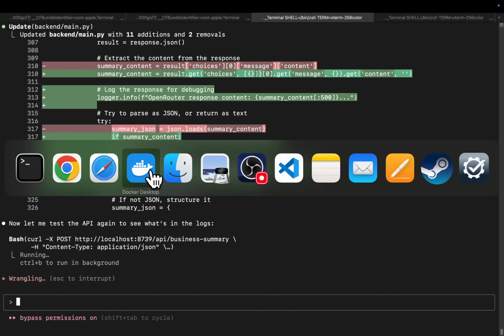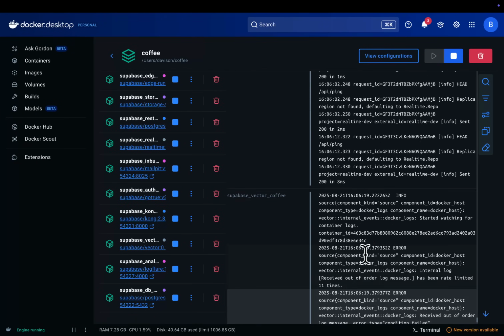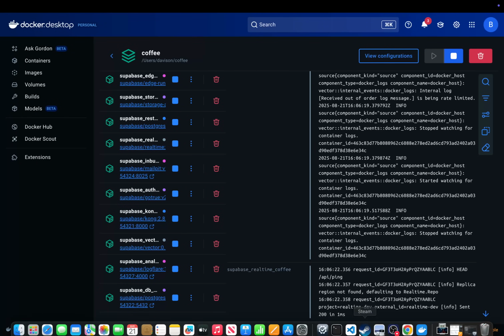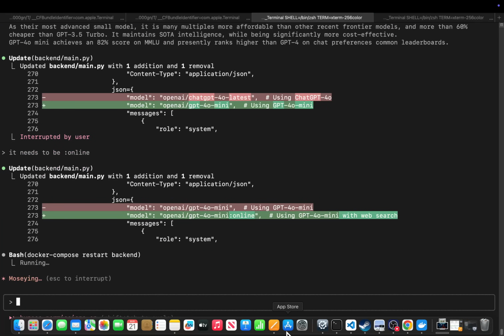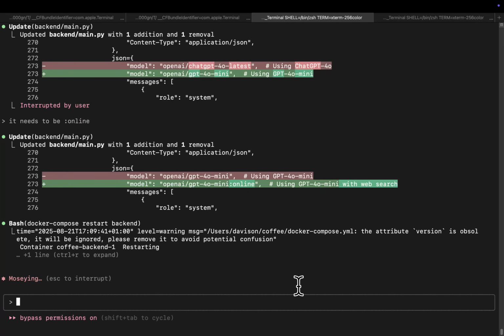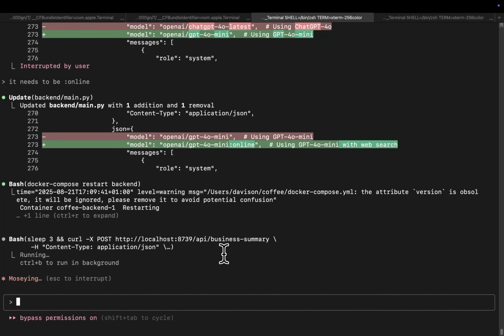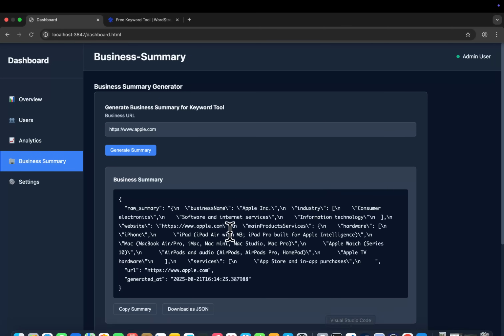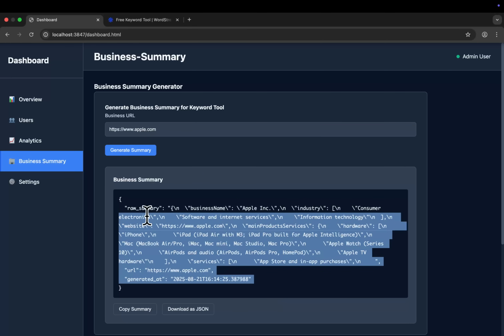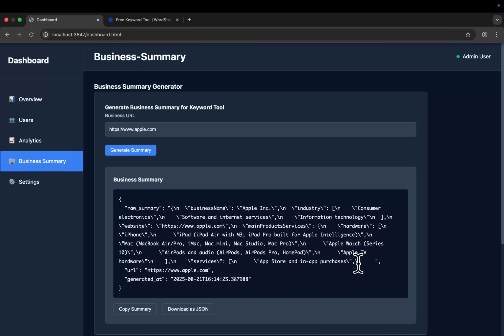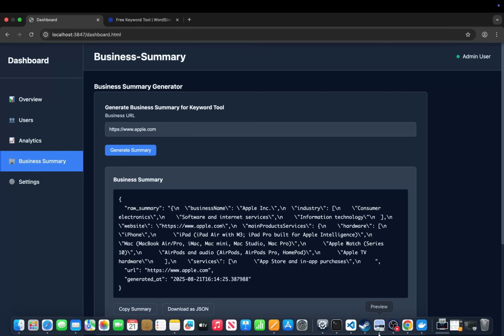Make sure that you're reading all of the outputs, and the code, more importantly, is reading all of the outputs from everything. Okay, so I think I have to use GPT-4o. I think GPT-5 requires a little bit more setup with OpenRouter, and I'm not sure that this particular API key is set up. I'm not exactly sure how that works, but I'm just going to hop on over to GPT-4o Mini instead, see if that actually works. Okay, there we go. So now this is generating a business summary. You can see apple.com. This is the business summary that was created. Obviously, you can change this prompt, but now what we want to do is kind of build the rest of this keyword tool, which is actually what I'm building.